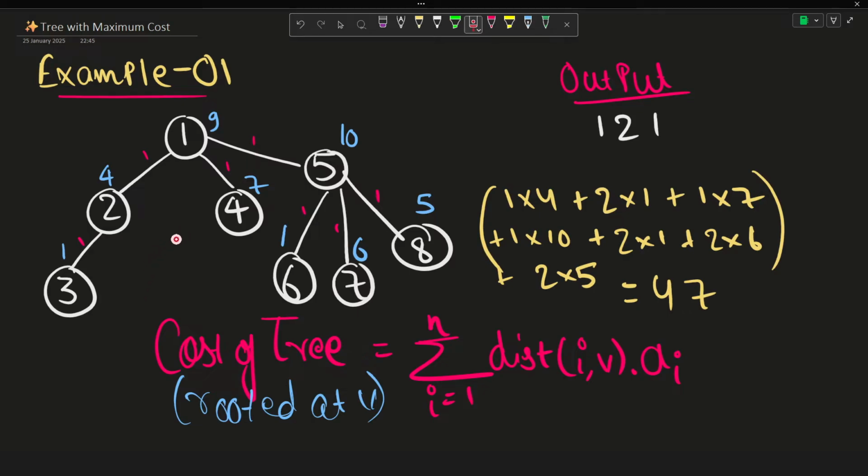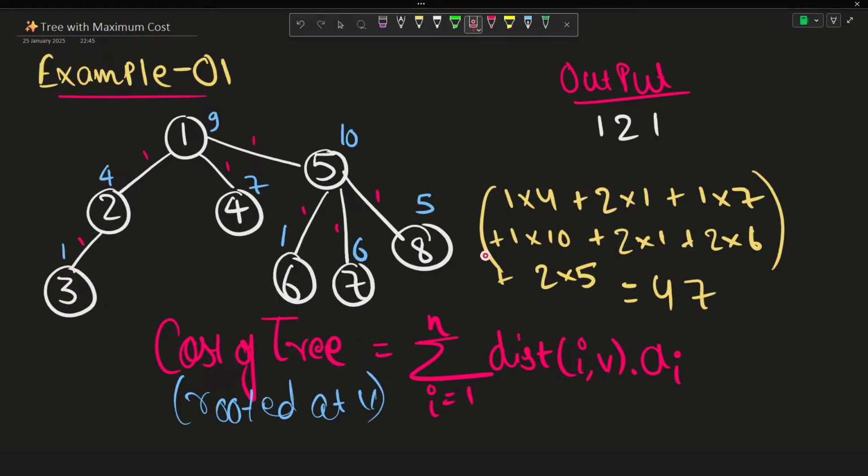So it means that this tree can be rooted at some other vertex other than 1, and for that vertex, when we calculate the cost of the tree, we will get 121, but still we don't know what that vertex is, right? I hope you understood whatever I told you till here. So now if I tell you that we will get this 121 value when we root this tree on vertex 3, right? So if this tree is rooted with the vertex 3, then we will get 121.